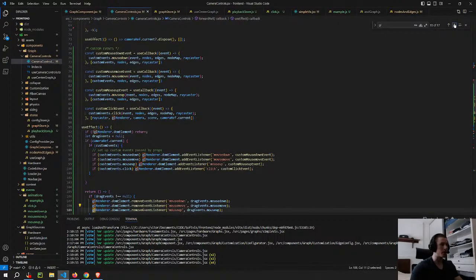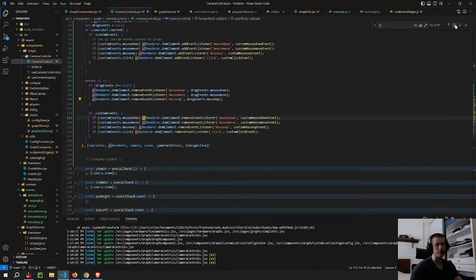I think it's better to write it as GL renderer because it's more specific. So when I think about GL, I think about the context, not the renderer. And I think that the thing that you get from the three JS library is the renderer, which is a class, not the context.